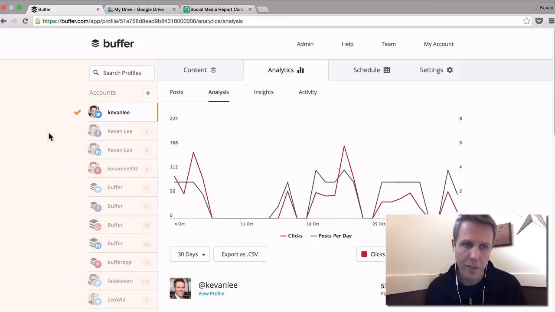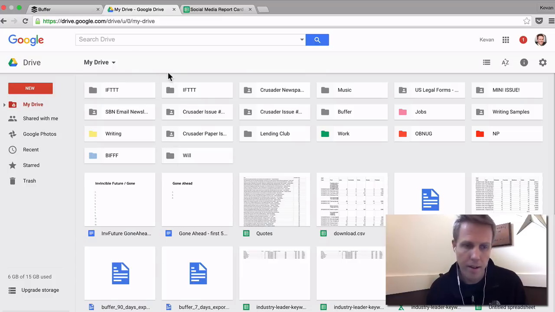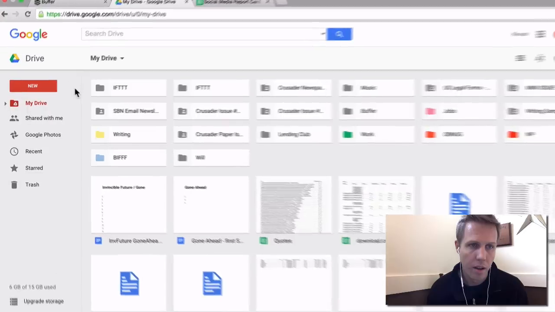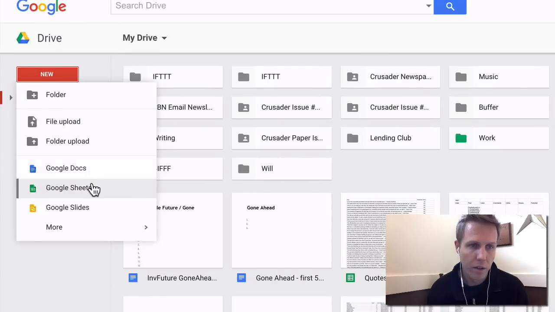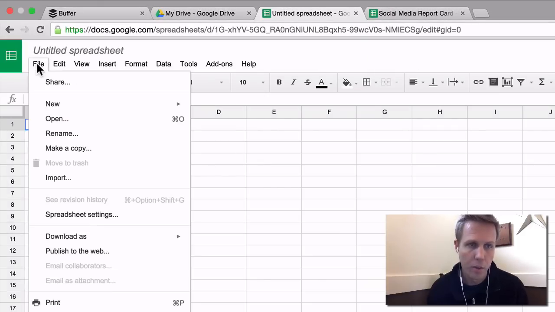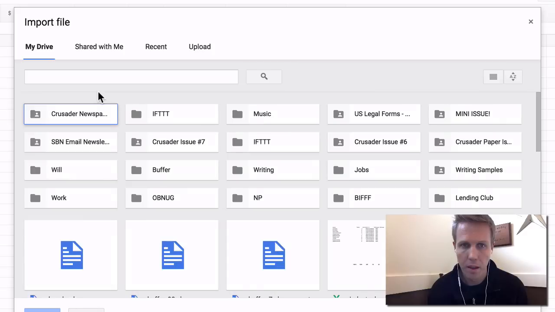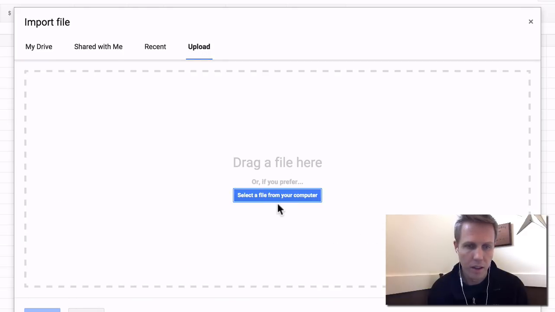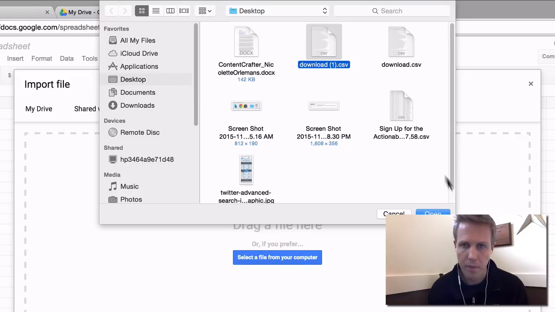And it downloaded as a CSV file, which is kind of a generic data and numbers sort of file. And kind of the best way I found to analyze that data is to add it into a spreadsheet. So over here I have my Google Drive. It would also work great to bring it into Excel also. And with Google Drive, I'll go ahead and create a new Google Sheet. And with the Google Sheet, I will go up to File and import, and I want to upload this export that I just grabbed, so I'm going to click here to select it. There it is.